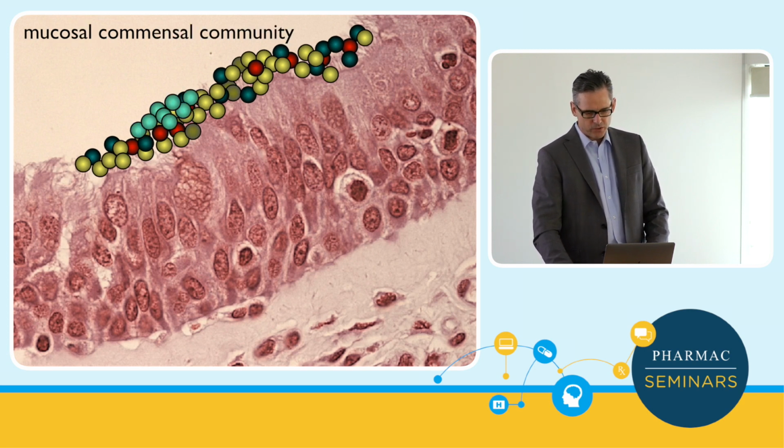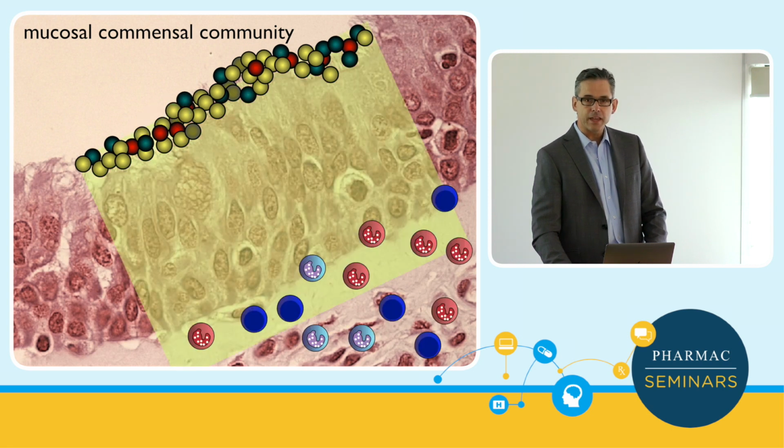So we have a mucosal commensal community. If you're a pathogen and you want to set up, you've got to fight your way through the jungle. And you may or may not be able to do that, or the mucosal commensal community, they're there, they're good at living in your nose, and they may well repel invaders. They cause a sort of tonic change to the inflammatory response in the mucosa.